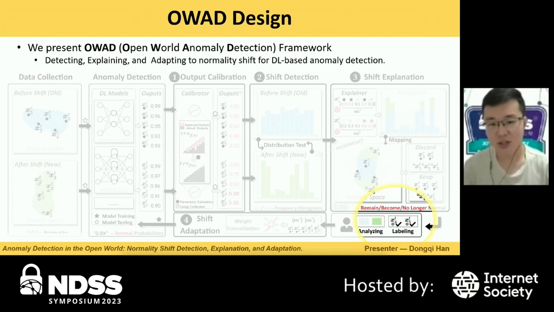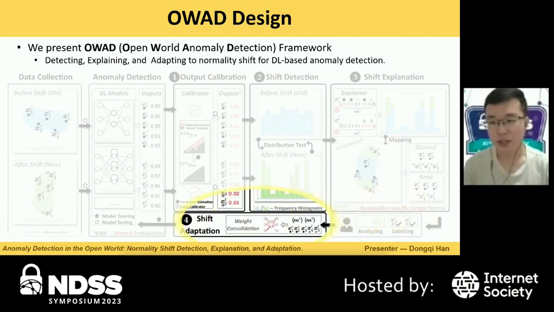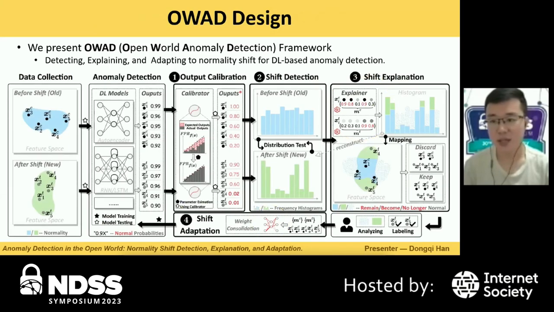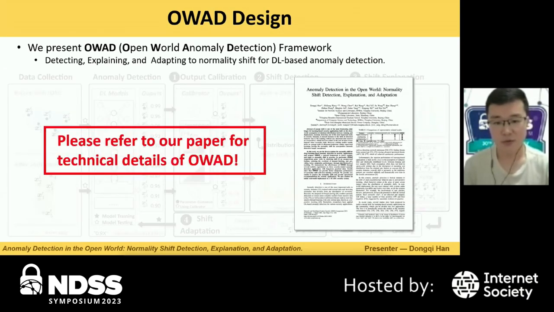We can also obtain insights from the explanation results: three old samples remain normal in the new distribution, two old samples are no longer normal, and two new samples are newly normal. We label only the two selected new samples to filter out anomalies — assuming they are both normal. The advantage of OWAD is we only need to label two out of five new samples. Finally, in the last step, we update the model to adapt to the shift, retraining the deep learning model with the selected samples and assigning weights derived from the shift explanation to avoid forgetting useful knowledge. The whole procedure works iteratively to keep the model up to date.